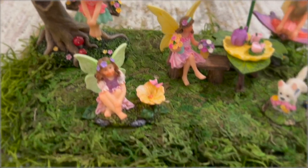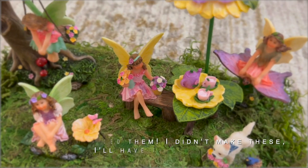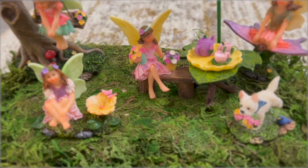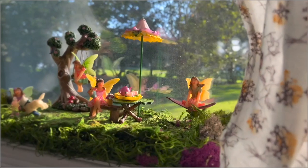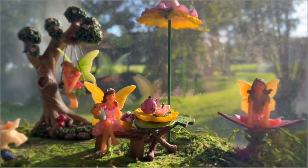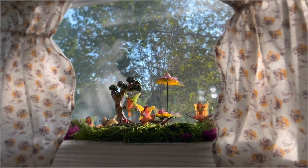I designed these little fairies sitting on this pile of moss and this is gonna go in my windowsill — maybe a little bit weird, but oh my god, look at how cute they are. It's like a little tea party — everything's so tiny. Pretty cute in the light.